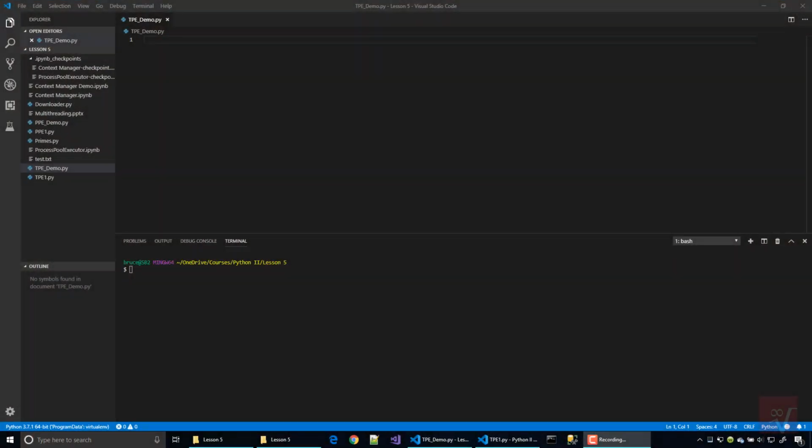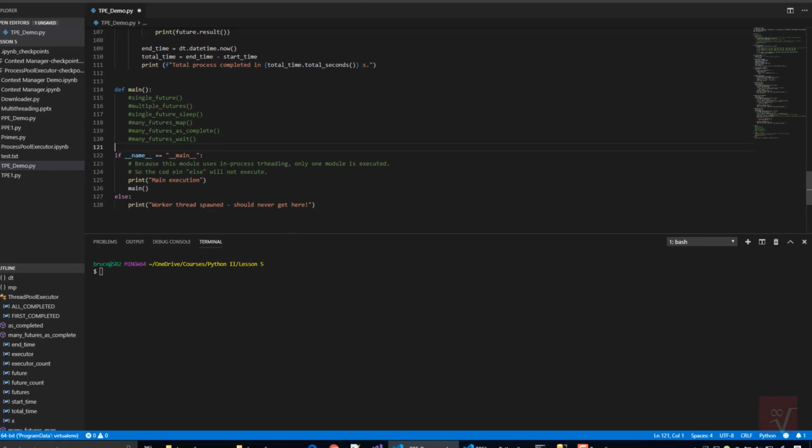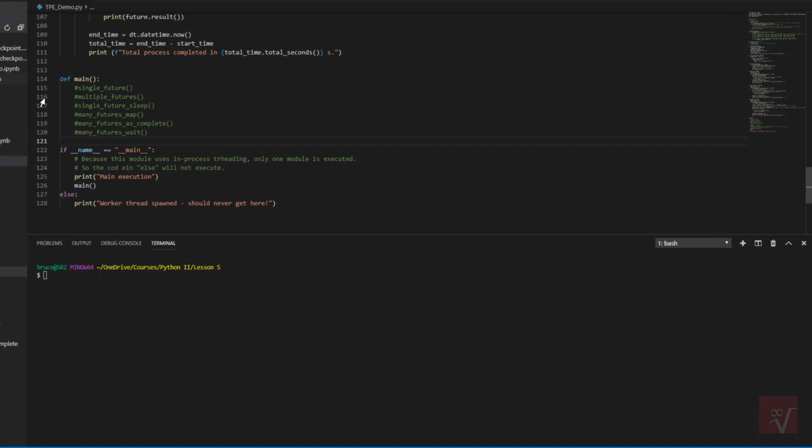In this presentation, we'll take a look at the ThreadPoolExecutor. If you recall from an earlier demo, we looked at something called the ProcessPoolExecutor, and because they both derive from the Executor class, they are going to behave very similarly. As a matter of fact, I am going to pretty much start with the same code that we had in the other demo. So I went ahead and pasted that in here.